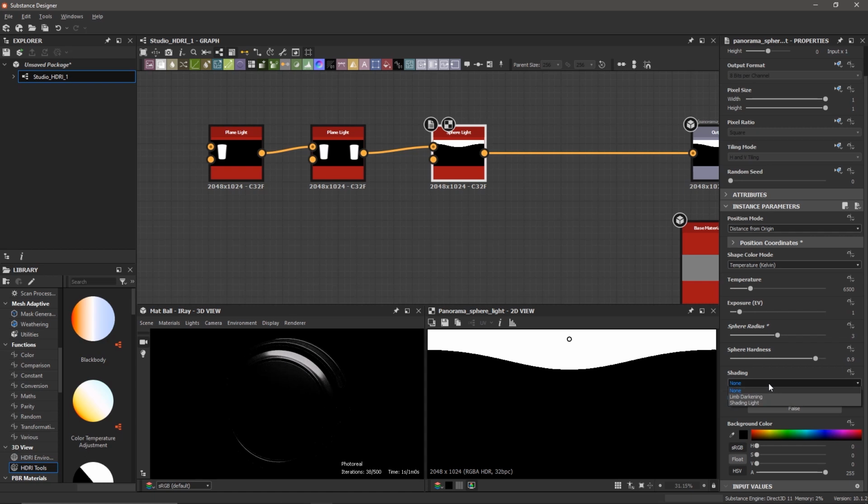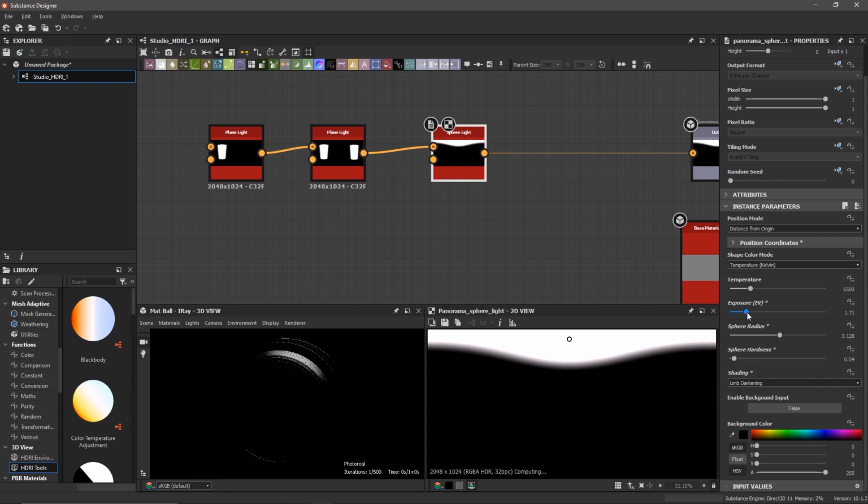And we can add some shading to this. So there's a couple different shading models here. Limb darkening is one of them. You see it adds a bit of shading this way. You also have shading light. So I'm going to stick with that one. Adjust a little bit of the exposure. And I'm actually going to bring the temperature down to a bit of a warmer tone.